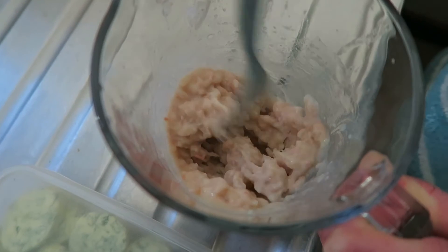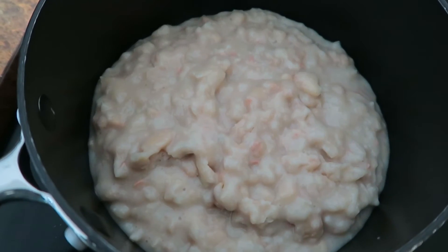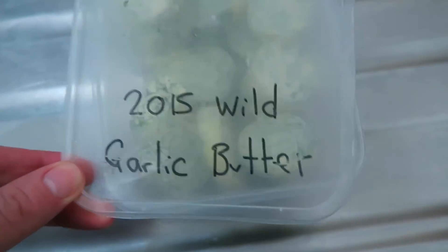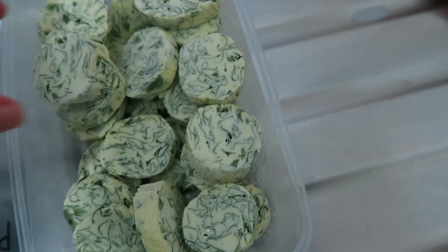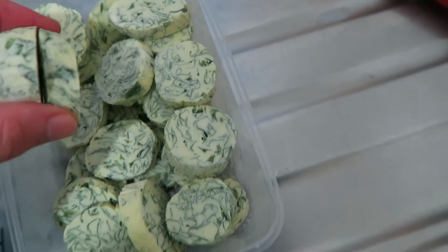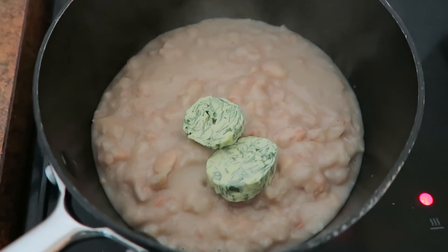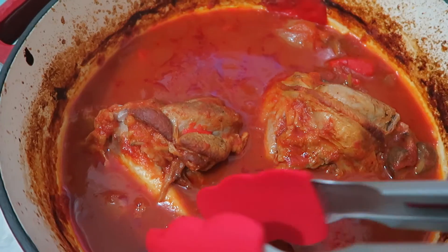If you were making it from dried you'd need to soak and boil the cannellini beans first. I'm just warming those through in the pan now. I actually have this garlic butter from last year when I went wild garlic picking, so I'm going to put two pats of this butter in there — it's frozen but it will melt down and give that a nice flavour. It's ready guys.